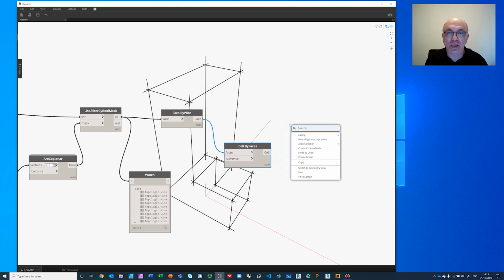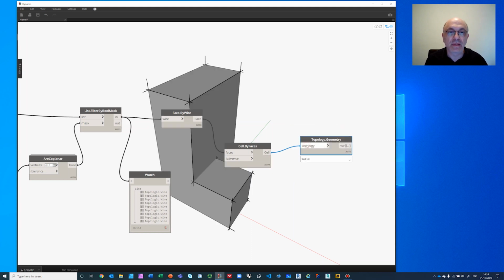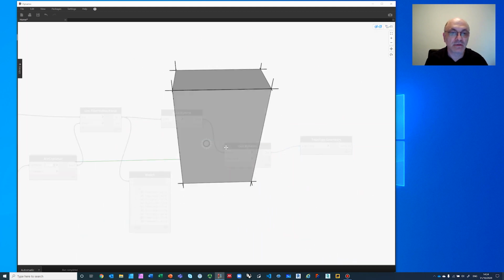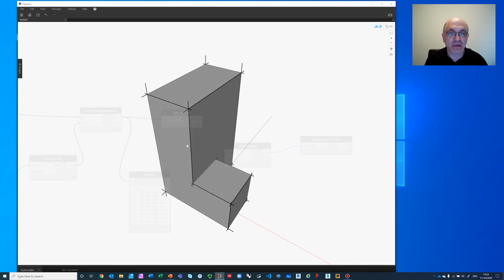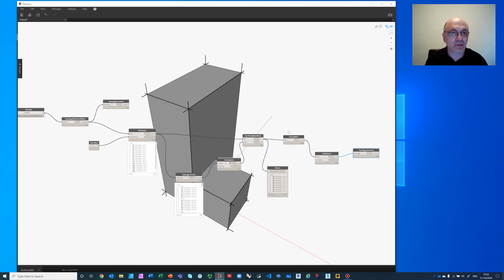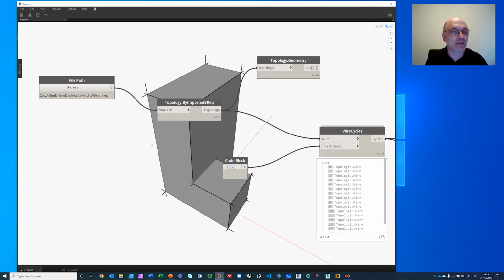So let's go ahead and visualize the cell by calling topology.geometry. And there it is. I mean, it feels very simple, but it's really impressive, I believe, in my humble opinion, because it went from just lines to something that is now volumetric and a solid. So let's go ahead and try a different example just to exercise it a little bit. This will take a little bit longer than this one. Obviously, these are few faces here.